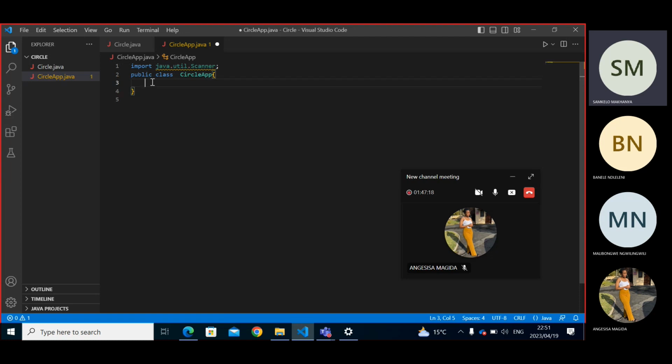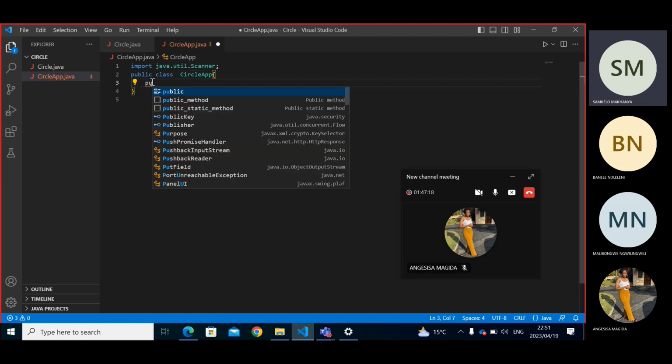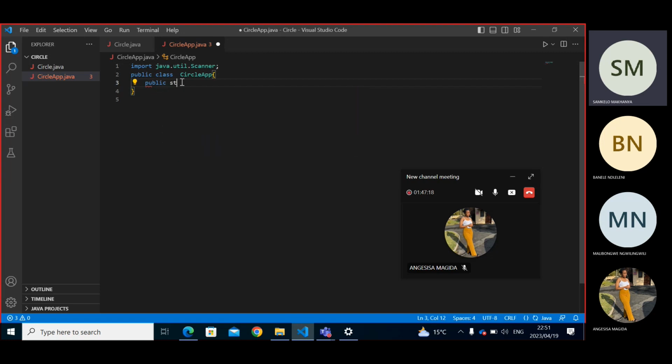Then again we need to create the main method: public static void main, String args.